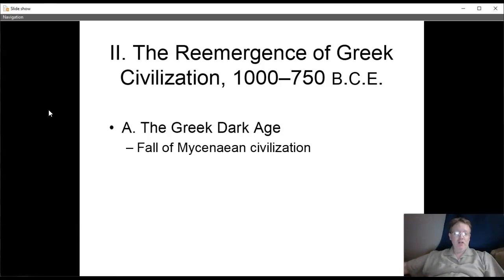For a couple hundred years, on the historical record, Greece ceases to exist. There's really nothing. Now, obviously, people still live there. There's lots of archaeological remains and evidence and remains of villages and towns and settlements. So, there were still people there. Just quote-unquote civilization seems to take a break for a couple centuries.